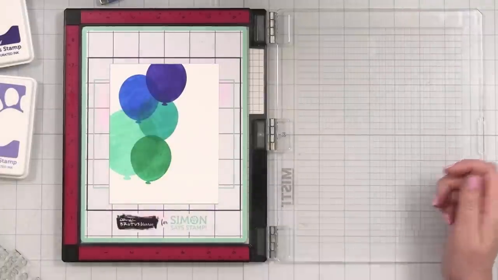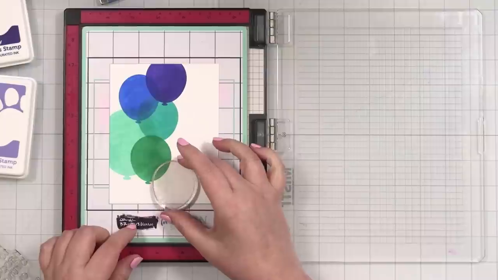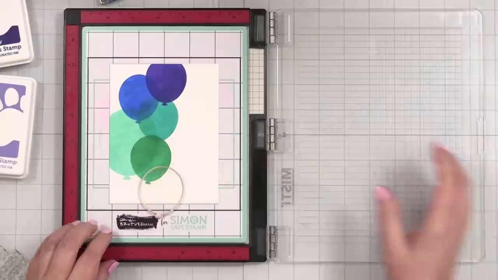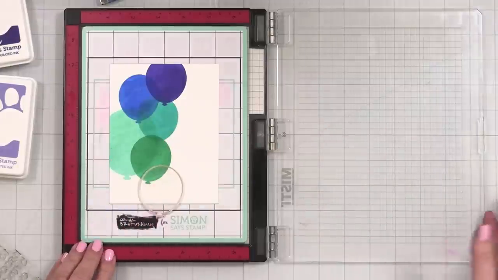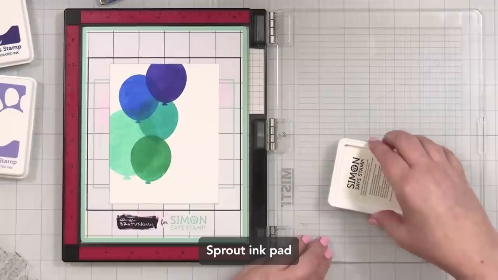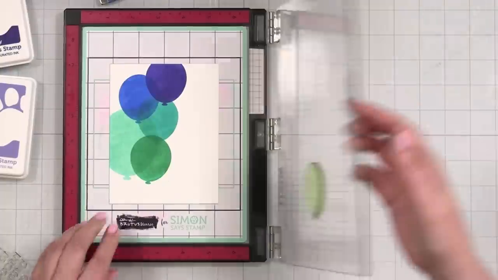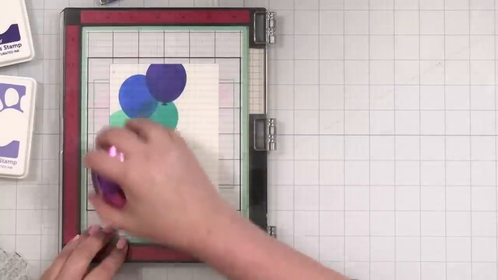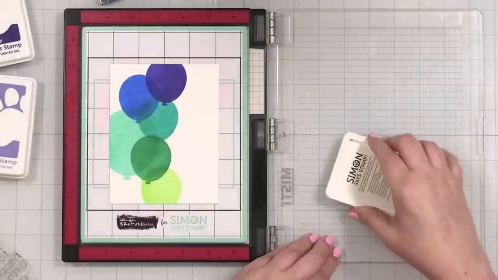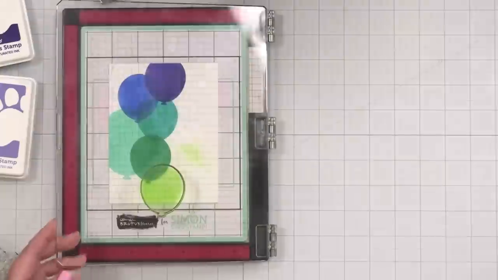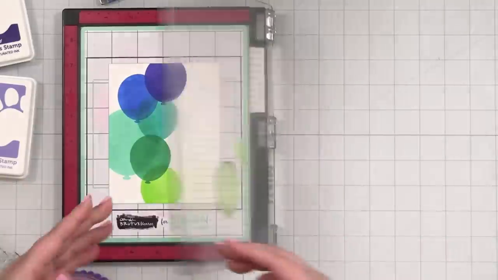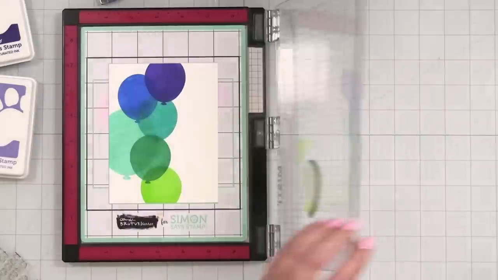We're going to move it one more time. This time I'm going to try to cover up some of that little bit there. Maybe it does go right about here. So big balloons, small balloons. We're just making a lovely pattern on the panel. This is Sprout. You can do something like this with any type of shape too. It's just a way to have some fun with stamping. We're mostly not even going to notice that little bit of schmutz there. I could even do it one more time just to deepen it up and stamp.